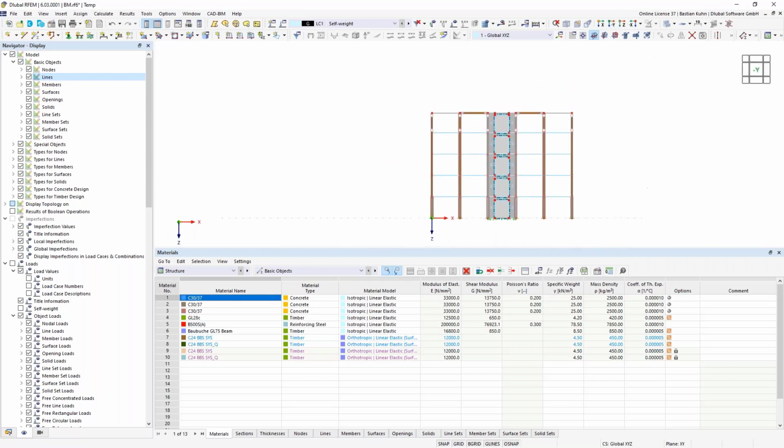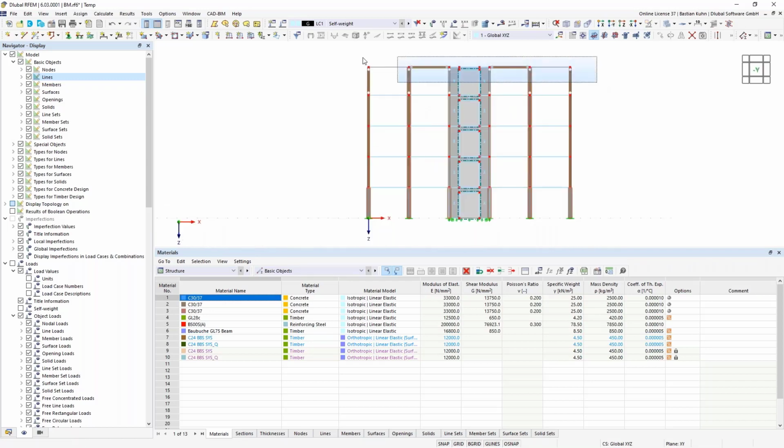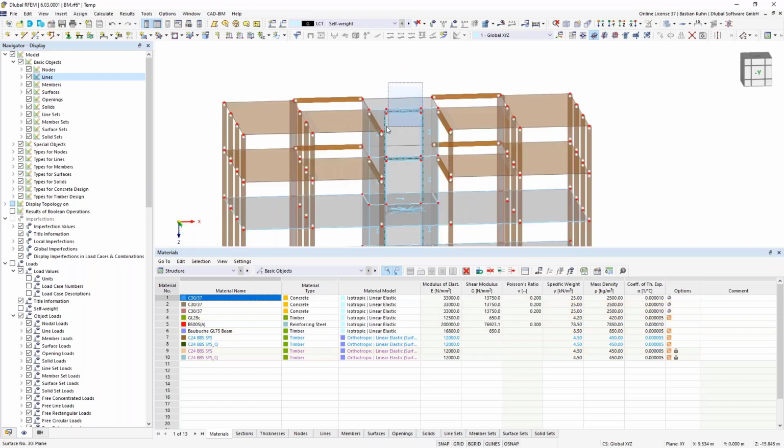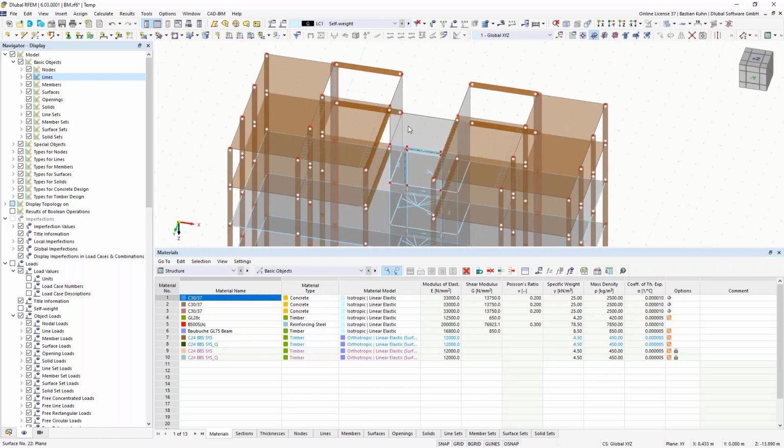Okay, but we need also the last story of this. Therefore, we will, this one here we can delete, and we will copy this just by a value of 1 in x direction minus 2.75 meter. All right. And in here, just to have it quite unsymmetric, we have that in here. All right. Okay, here is open.